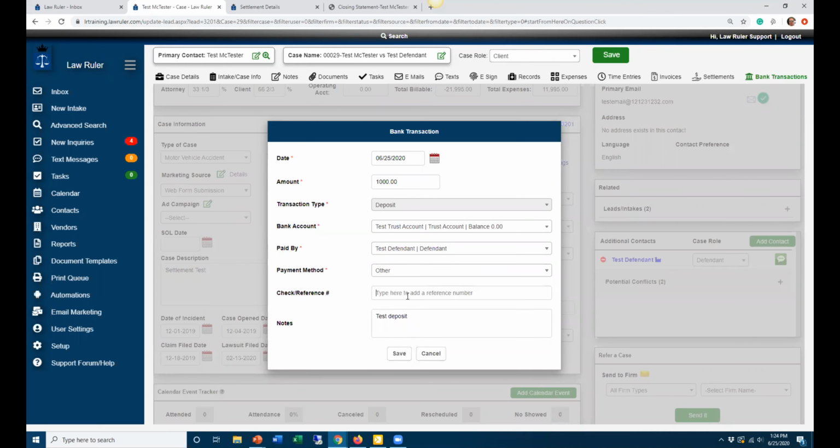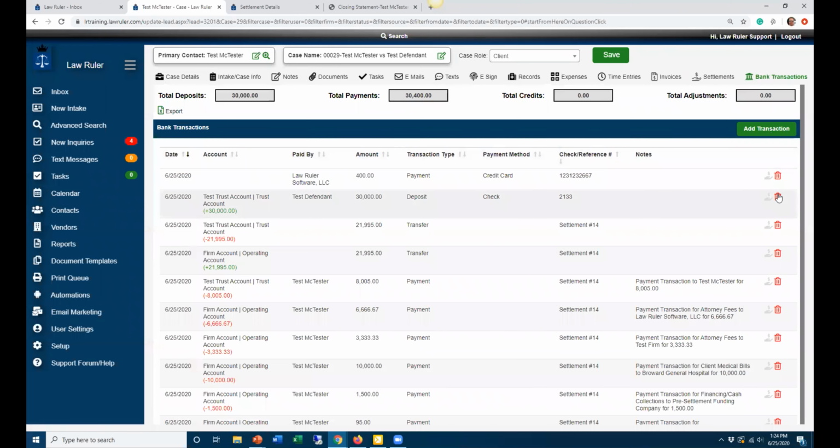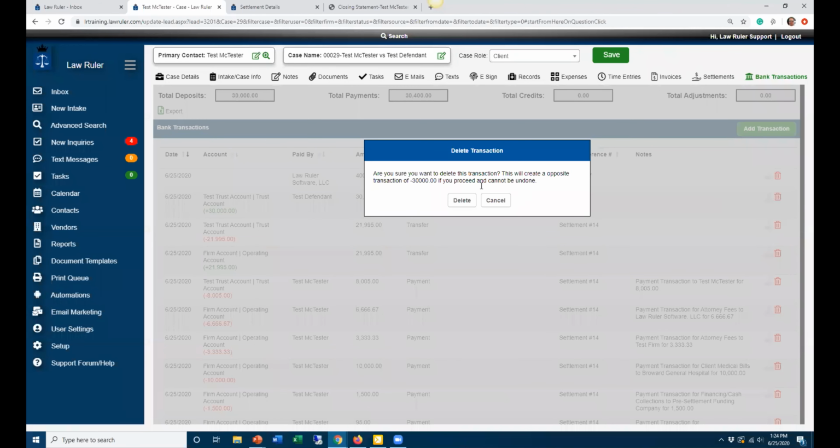Awesome. We got that done, and then I can revert it at any time by going into the transactions area and hitting the garbage can icon, and it will create an equal and opposite transaction. That way you have an audit trail of it just in case. So it's double entry accounting. It's not going to let you do anything without a trail, but it will allow you to see the entire settlement, and no transactions will print at the end unless you go through with the final step.